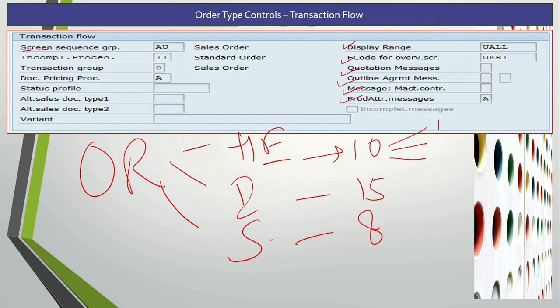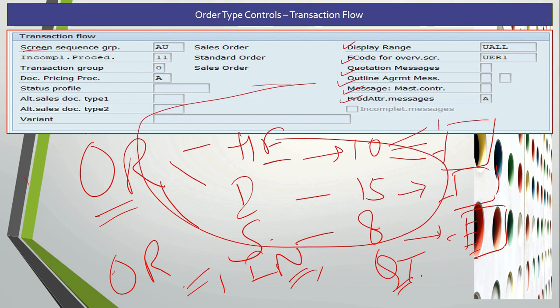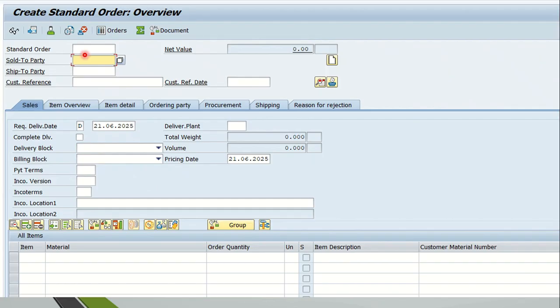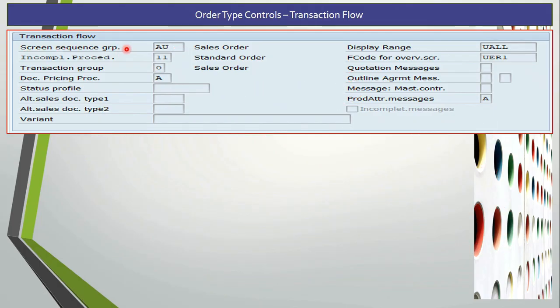This is coming from the screen sequence group. So in the order screen also there is sequencing of the fields in each part of the screen, right? Each part means header part, item part, schedule line part. There is a certain sequence of the fields. It has one code. For example, AU is written. See, AU is the code for the sales order. So this is the screen sequence group. You don't have to do anything, you should just know what a screen sequence group is. This order has this type of screen, and there are arrangements of these fields. This is being sequenced on the basis of this screen sequence group.